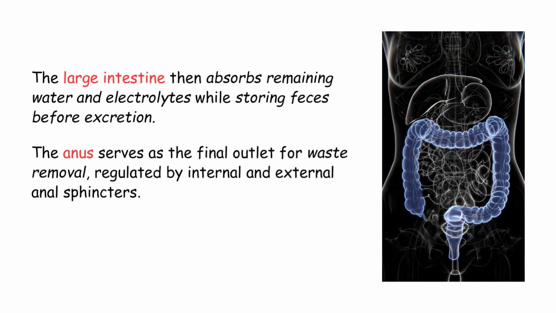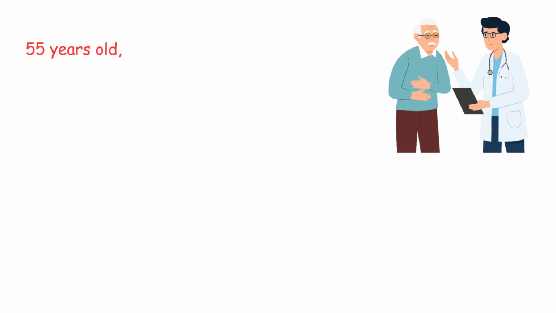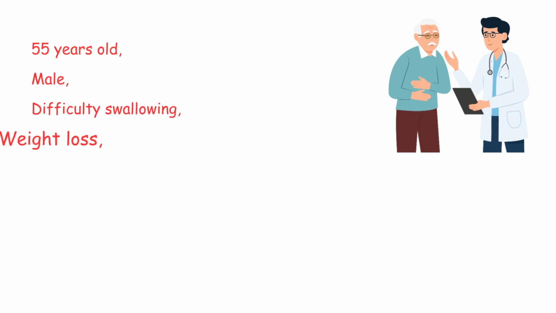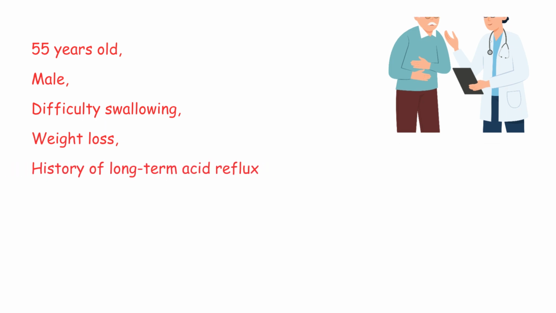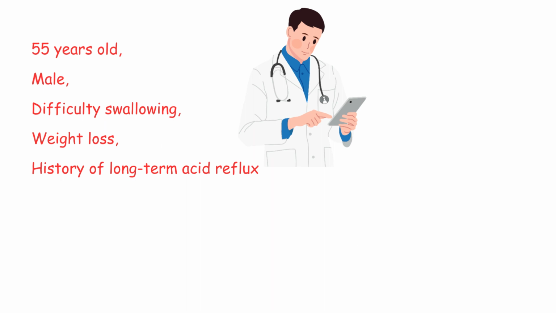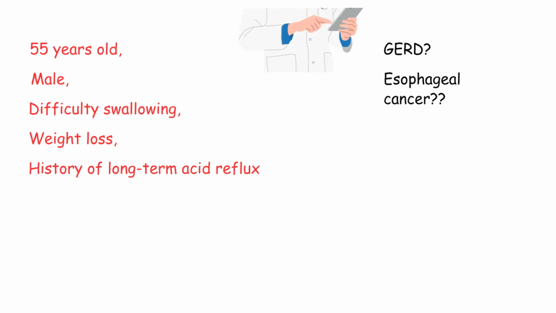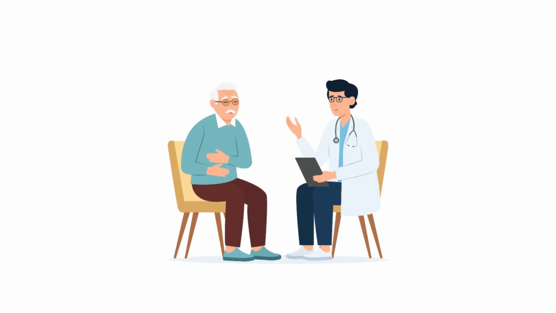Now, let's take a step back and think. Imagine you are in your clinical rotation and a 55-year-old male patient presents with difficulty swallowing, weight loss, and a history of long-term acid reflux. What is your first thought? Could this be GERD, or something more serious like esophageal cancer? This is why a structured history is crucial in guiding our differential diagnosis.